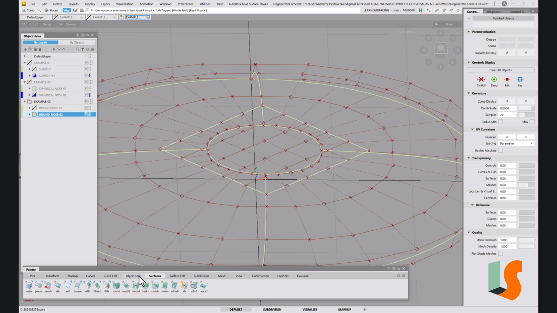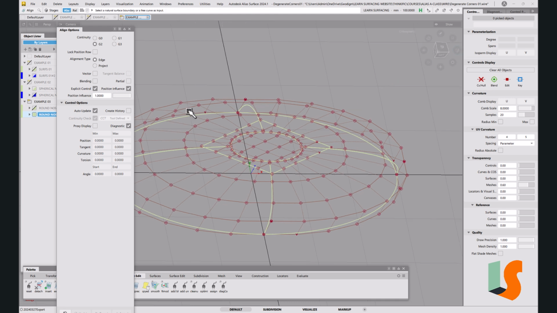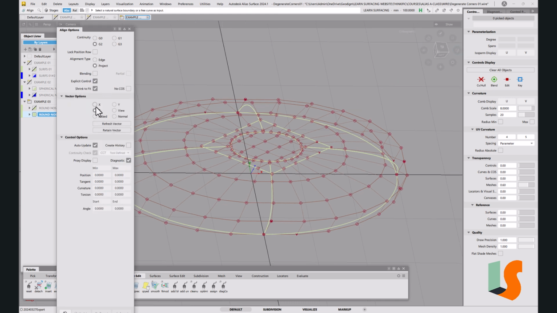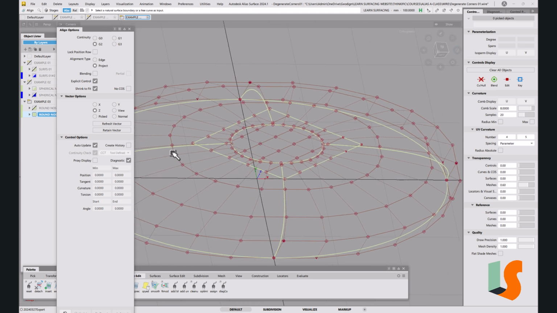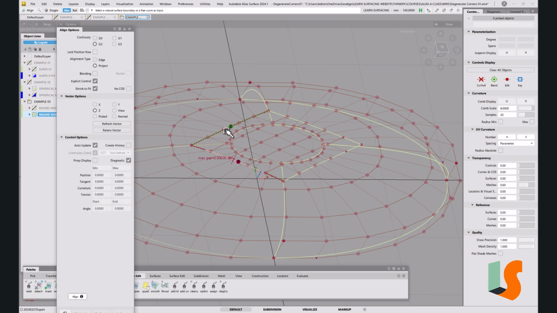Then if we go into Object Edit and Align, we're going to align that in G2, and in the Z direction we want to project this. So we're going to have Z on. I don't want history on because I'm going to go around each of these edges, and if I put history on then it's likely to interfere. So I'm going to just align that into there. We've got project on, so that's creating this curve on surface there, and then we can do that edge as well. Now because this is affecting 3 holes here, the chances are it's going to create a gap, which is what it's done.